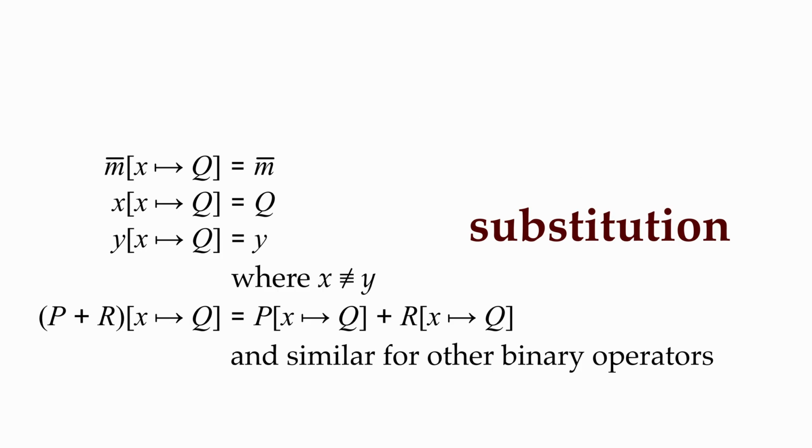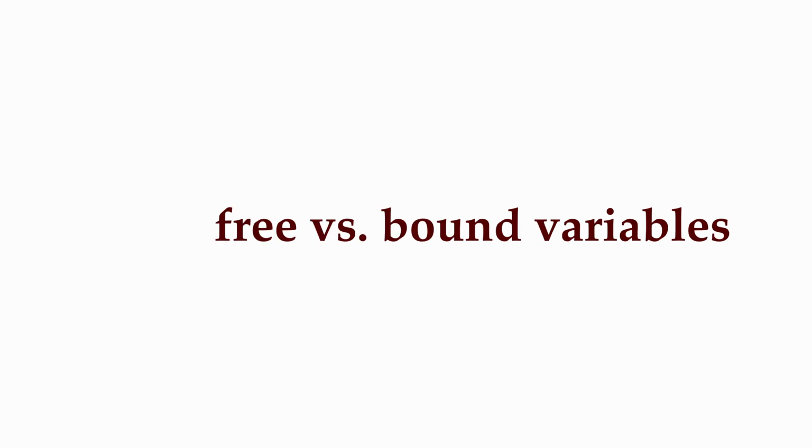So far, when we've been talking about substituting x with some expression, we've done so wherever we see x appear in an expression. But to take variable scope into account, we shouldn't replace all occurrences of x during substitution, only certain occurrences. Here, we need to make the distinction between free and bound variables. A variable is bound if it's within the scope of some construct, like a let expression or a function, that introduces that variable name. For example, in the expression fun x arrow x plus y, x here is a bound variable, because it's bound by the argument to the function.